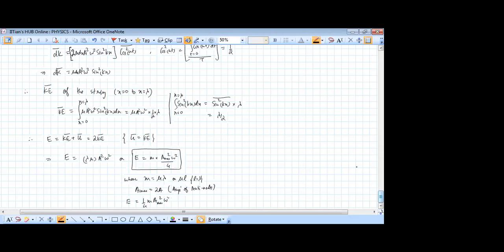Okay, people. So hope this derivation is clear. As I told you, you don't strictly need to memorize this formula. You will understand how to logically apply it in a situation, and we'll revisit this situation. Here we are taking the example where x is between 0 and lambda just. So we are taking that section of the string which is between the first and the third node. And in between there are two antinodes also. But we'll generalize that more later.